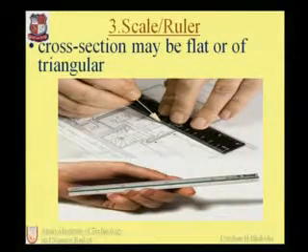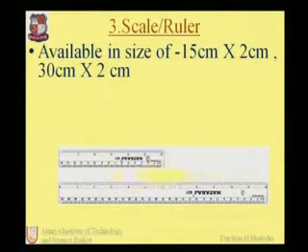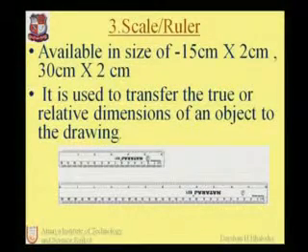In the case of the triangular shape, we can handle it in a very good position, and for long use, means if you want to draw long size drawings and long size dimensions, the triangular scale is used for most purposes. Now the scale or ruler is available in two sizes. Majorly in our basic engineering drawing practice, there are two sizes. The first one is 15 cm by 2 cm, and the second one is 30 cm by 2 cm, as shown in the figure. The two sizes depend on the application and the drawing which is to be drawn in engineering drawing.